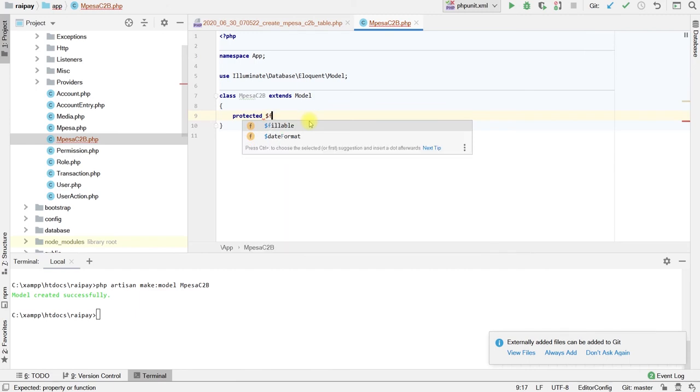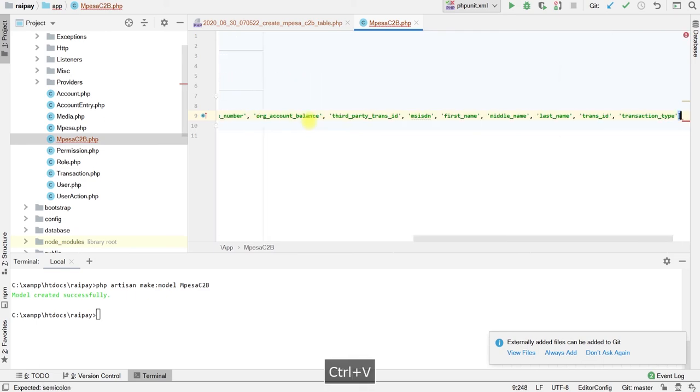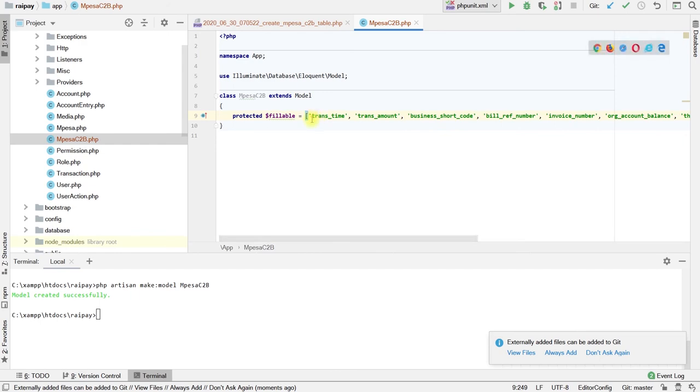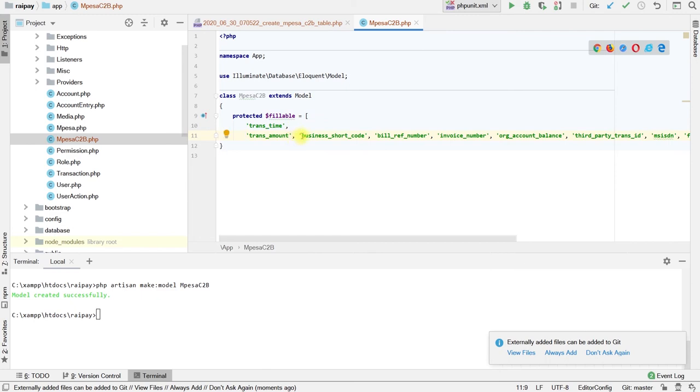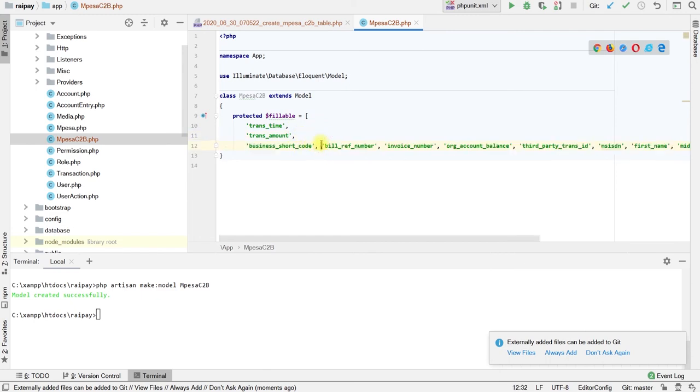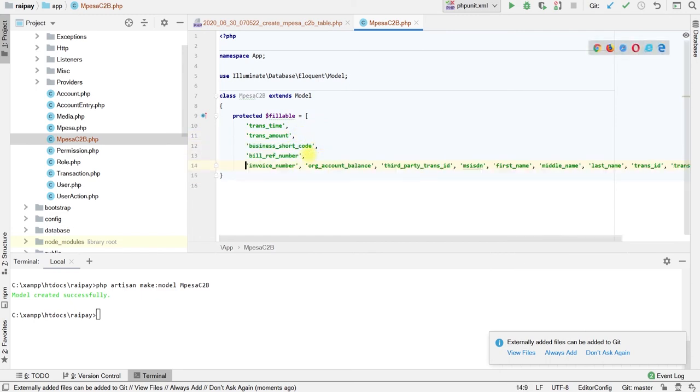So I just add some fillable fields here so that they don't give us problems, so that we can mass assign all these values into the database, at least for now.